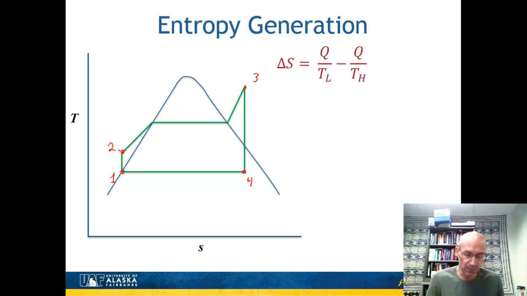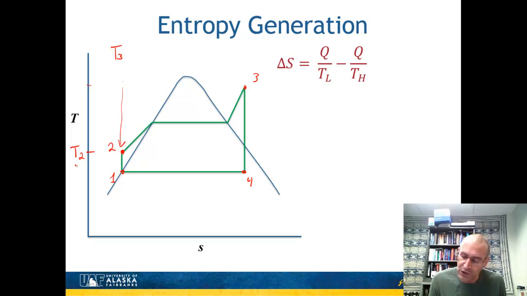Right. Now, thinking in terms of what's actually going on when we're going from 2 to 3, this is compressed liquid water that's being added to the boiler, and then that boiler is essentially bringing it up eventually to this temperature up here, which is T3. So what that means is that my boiler has to be operating at least at T3. In fact, it's probably something a little bit larger than T3. So when the water first exits the pump here at point 2, it's being heated by something at T3. It's way down here at T2, and so there's a large temperature differential between T2 and T3 as the water first exits.